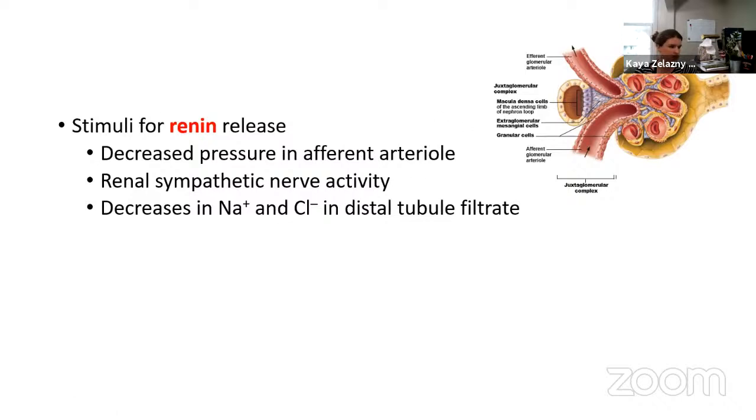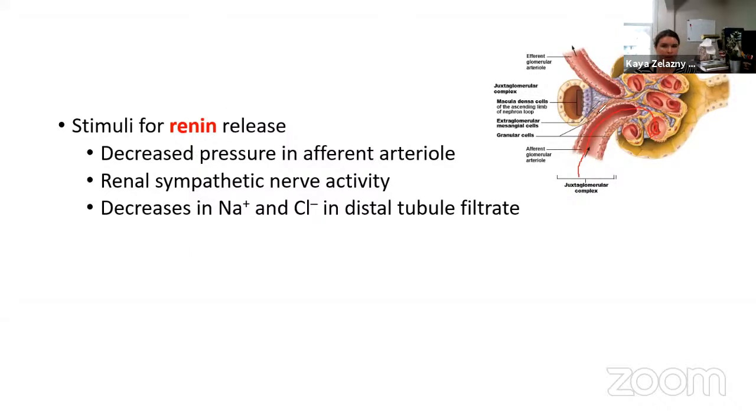Blood coming through the systemic circuit, getting into the kidney, is ultimately getting into our nephron by going through the afferent arteriole, which leads us into the glomerulus, the first part of the nephron, part of our renal corpuscle. So if we have decreased pressure in this afferent arteriole, that tells us that we're not getting as much blood to the kidney as before. That may be a signal of lowered overall blood pressure. We also have sympathetic activity to the kidneys that would tell us this more directly, potentially.